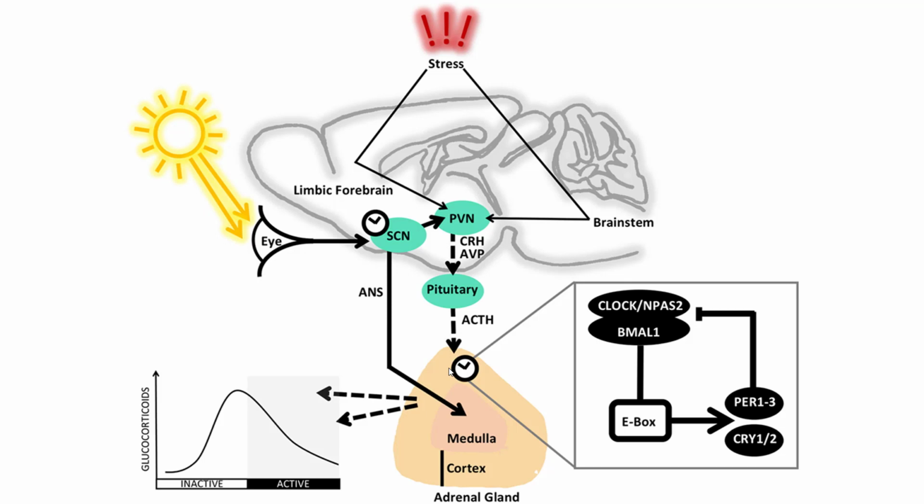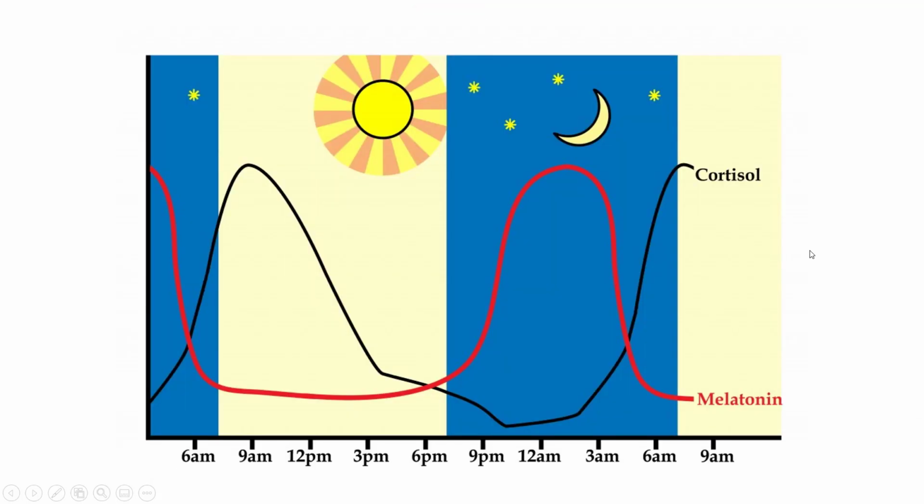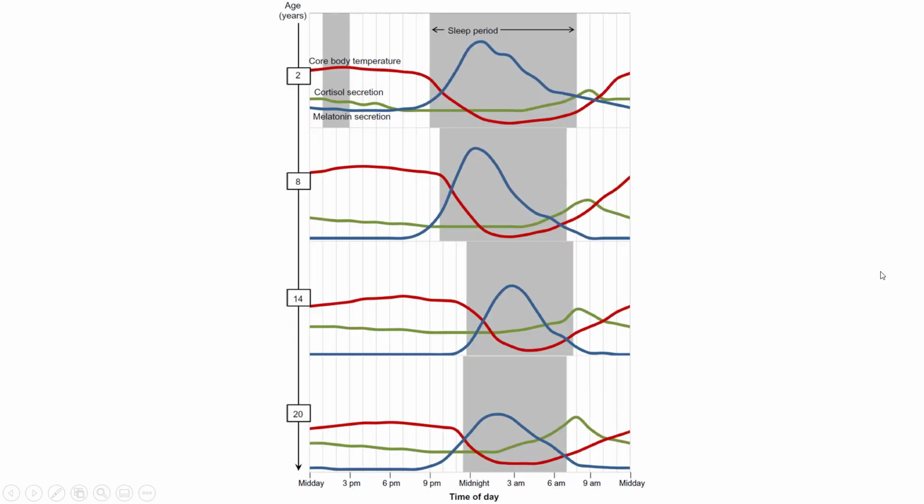So there's a circadian rhythm that's associated with melatonin release and cortisol. Cortisol release happens early in the day so that we have energy to do our metabolic functions, and melatonin is reduced because we need to be awake. As the day progresses and we get to nighttime, the suprachiasmatic nucleus then tells the pineal gland to release melatonin, which makes us sleepy, and as you go through the day, your cortisol levels drop. And so we get this interplay between cortisol and melatonin.